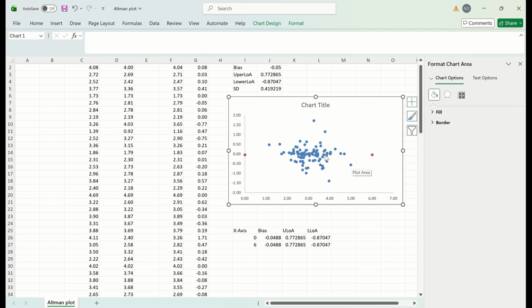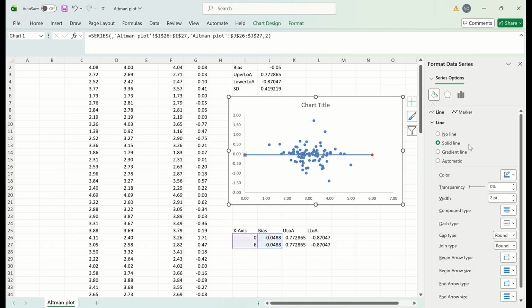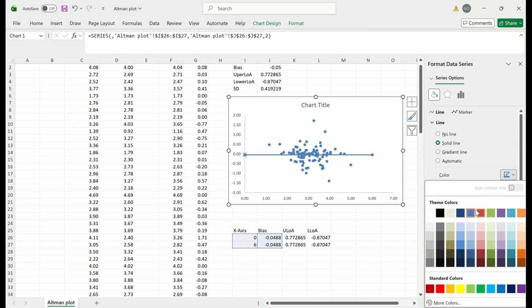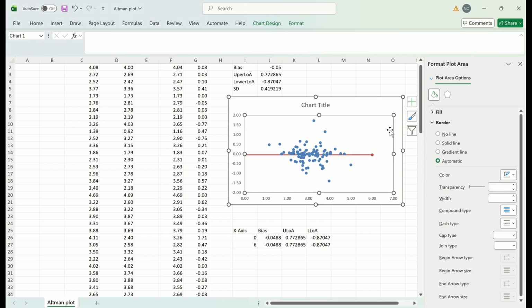Two dots here are plotted, and this is for the bias line. If we click on the dots here and then make a solid line and give it a reddish color, so here we have what is called the bias line or the systematic bias line.